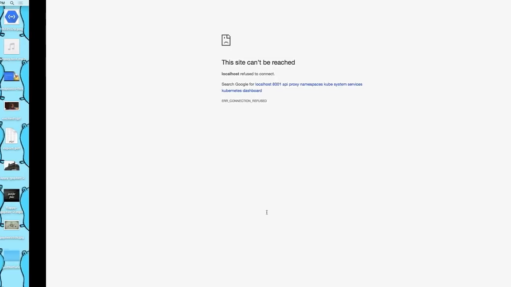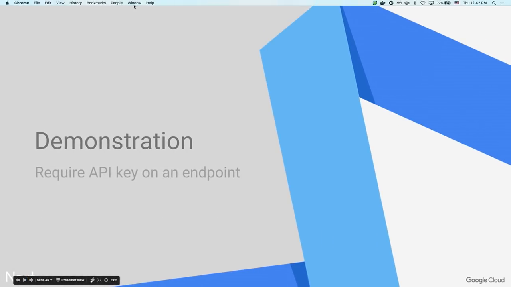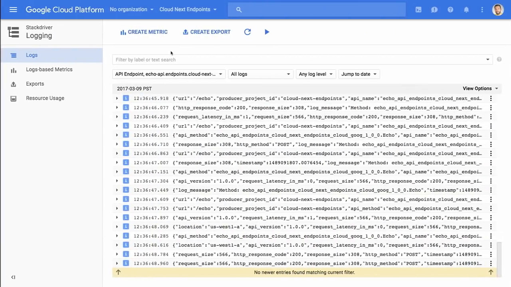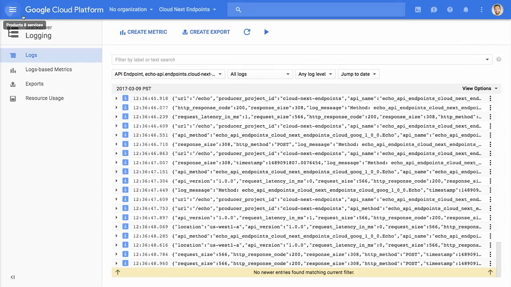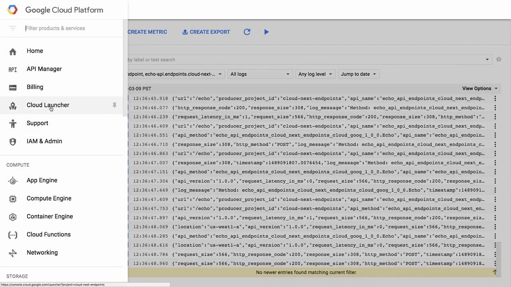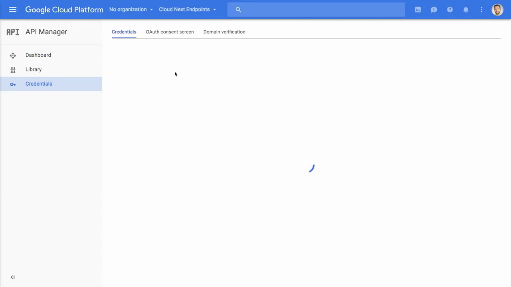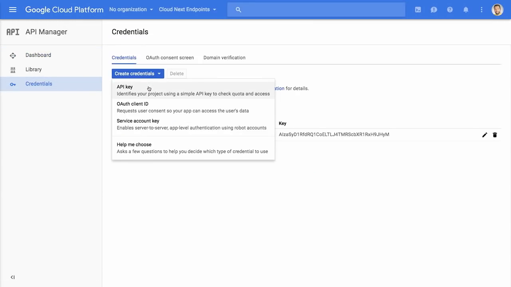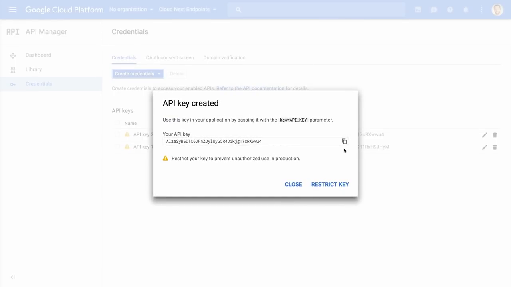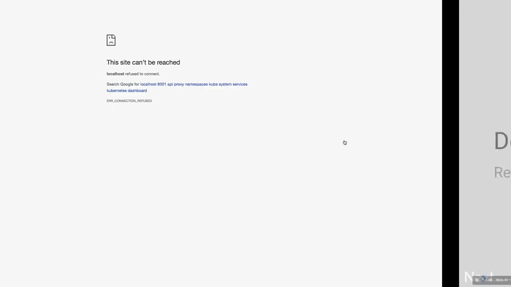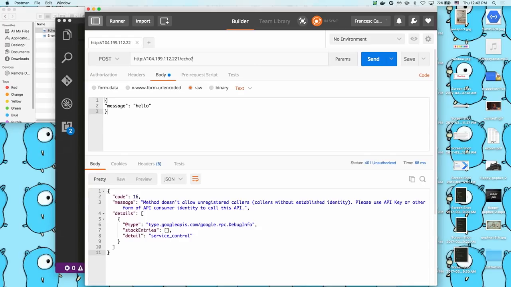So the way it's going to work is I need to go to API Manager. I'm going to go to credentials. I'm going to create a new API key. I'm going to copy it here, go back, and say key equals that.